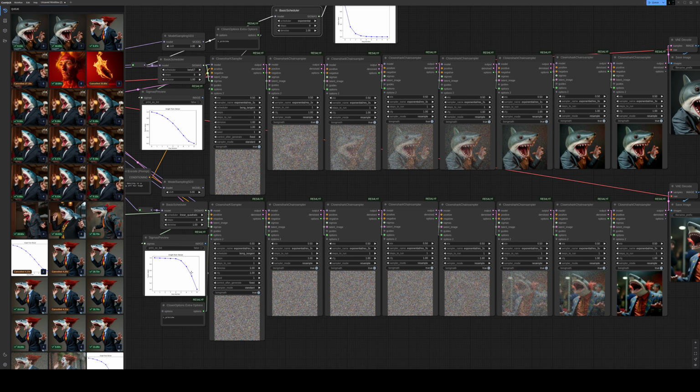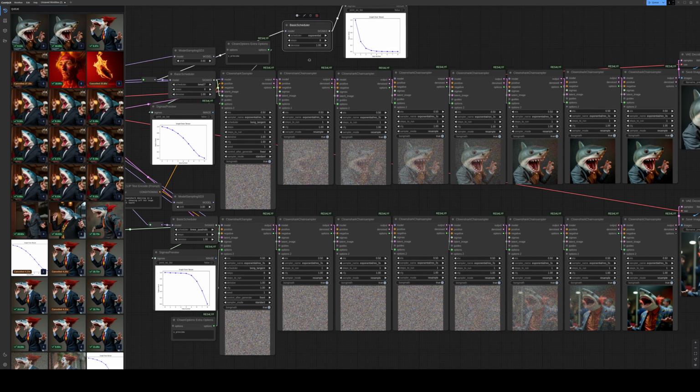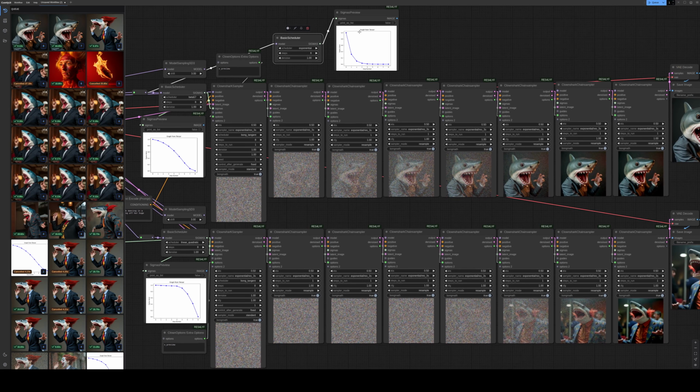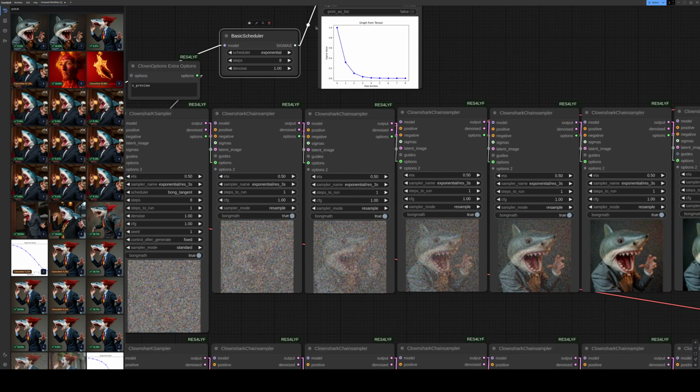If you are doing all of this all at once, you do lose some quality in the details. That's where the beta and the beta 57 schedulers come from. They spend most of their time on the higher part of the Sigma schedule, but then there's a little bit of curvature toward the end to get just a tiny bit of that effect we used to have for refining those details.